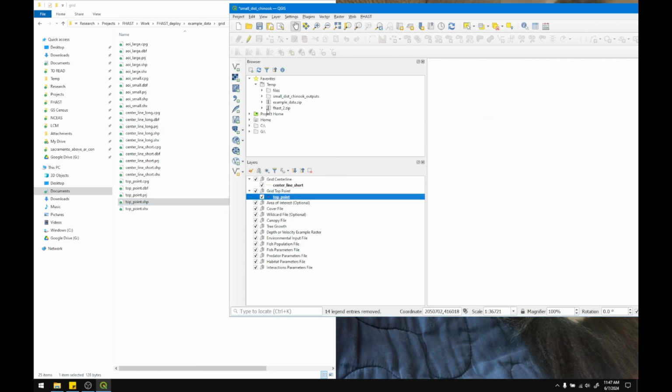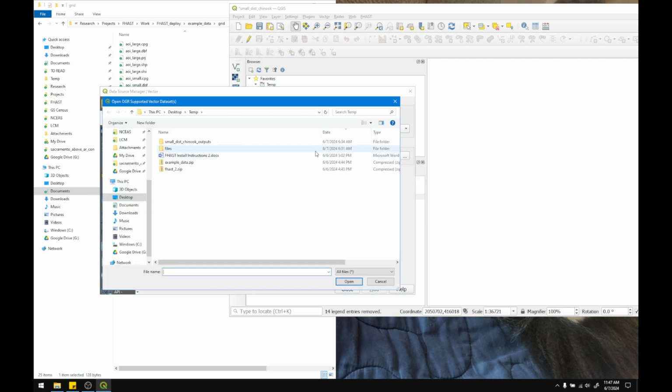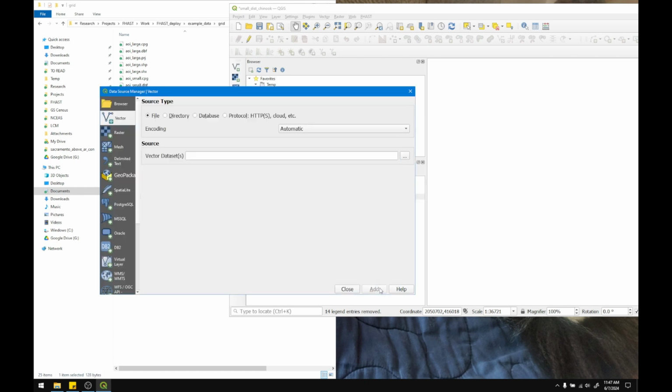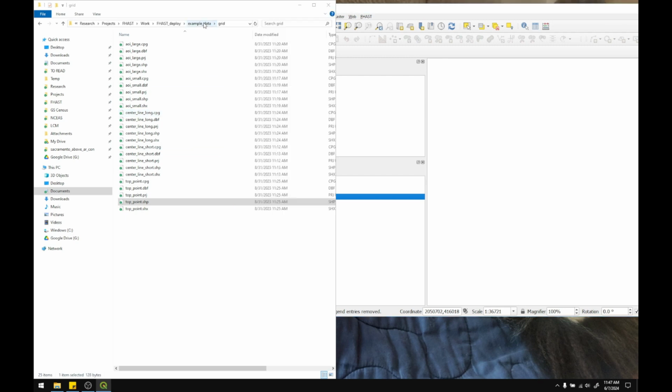You can also add them the more lengthy way, using the selector here and adding in an Esri shapefile, which is slower, but works just fine. For the table files like CSVs, if you load them in with the delimited text option, it actually treats them as a spatial object without a geographic feature and makes them uneditable. So you do actually need to drag those in.